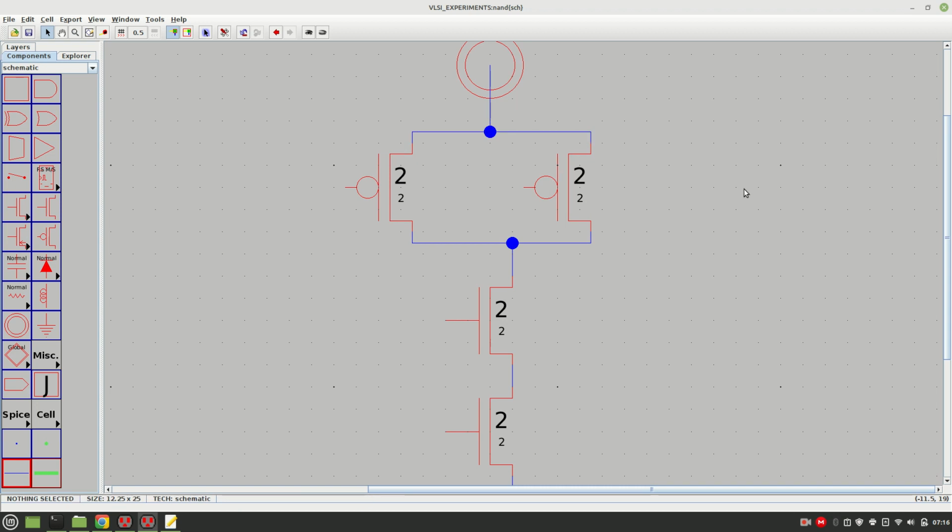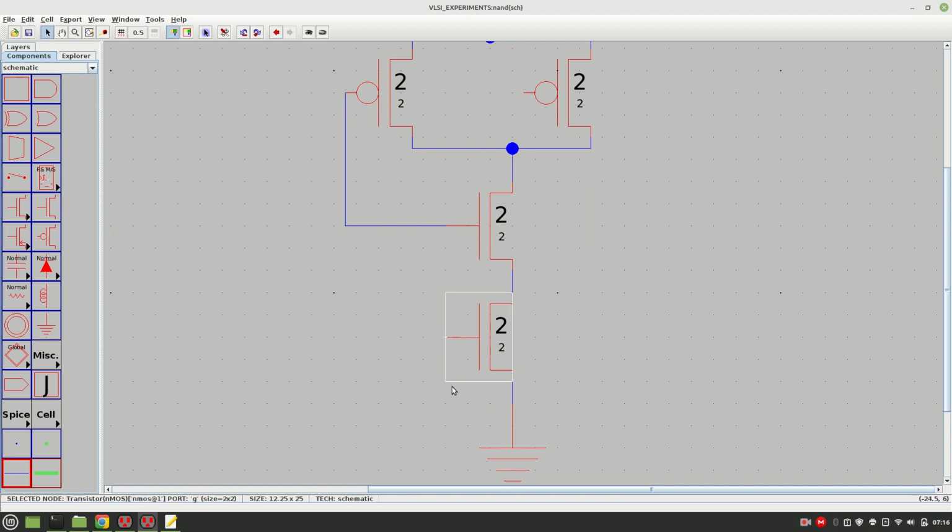Then we need the two inputs, that is A and B. Before that we will just connect this one. This one and this one are for the A input, so these two we will connect. And even this and this one we will connect. We will connect this in some good way. So for that, let's click here, just click here, and click here.